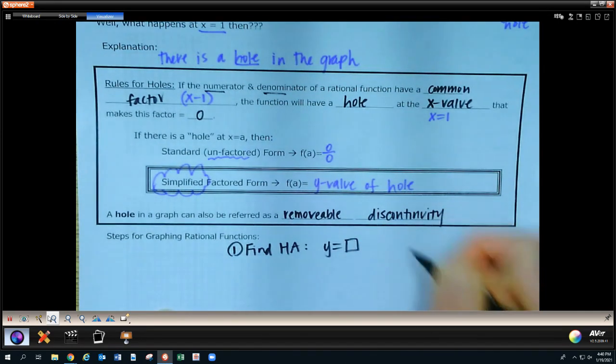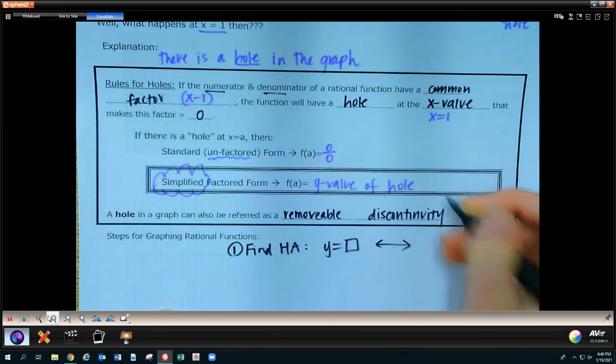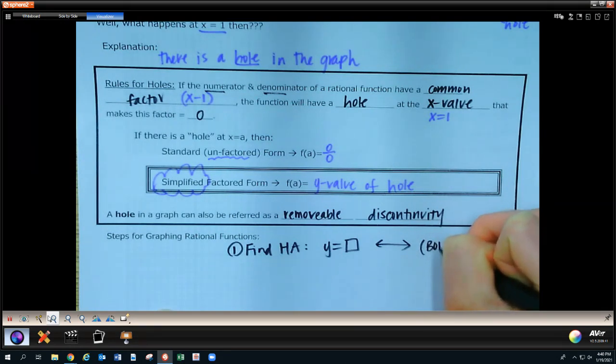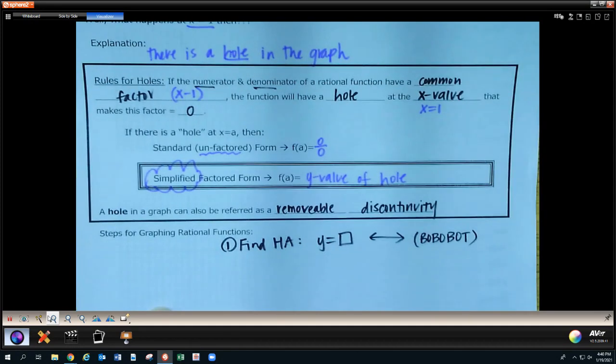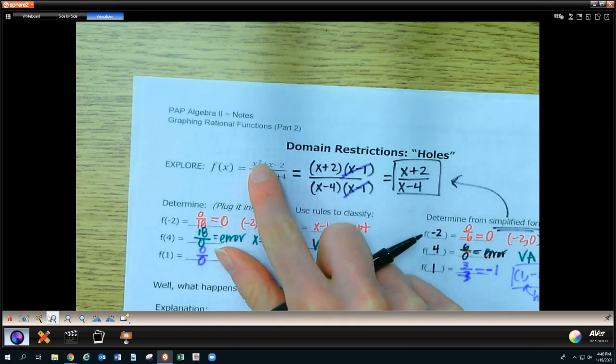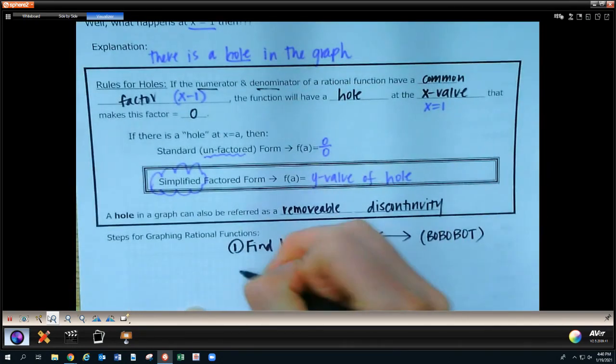Okay, that's a y equals equation, and that's where we use the funny acronym. Okay, you want to do this before simplifying. You don't want to simplify, you don't want to factor anything. You want to go ahead and find the horizontal asymptote because it's easier to see the degrees before you factor: degree 2 over degree 2. Okay, and so find the horizontal asymptote first.